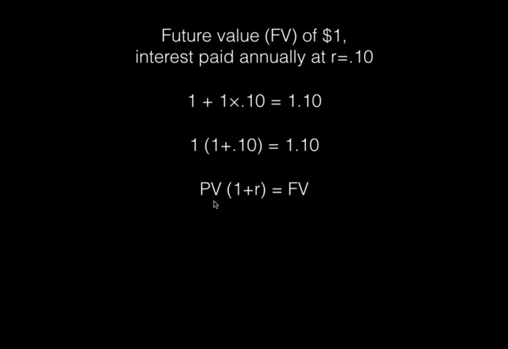What I'm calling present value is just the dollar amount in current terms at the current time, and in this case I'm going to turn it into future value by adding that interest payment to it. So when we do a present value calculation, I'm really just turning this around and getting the present value of some future payment.